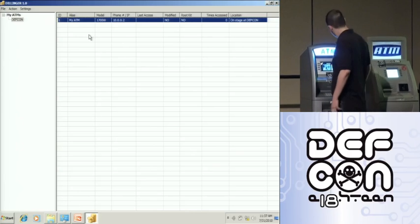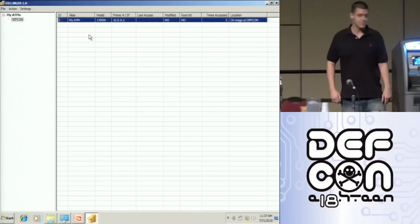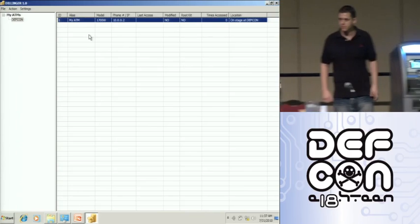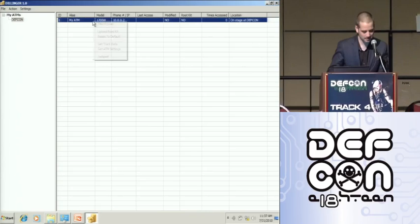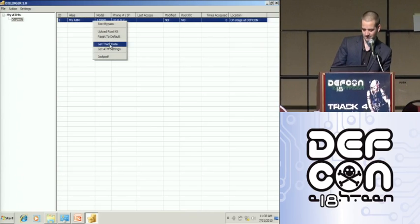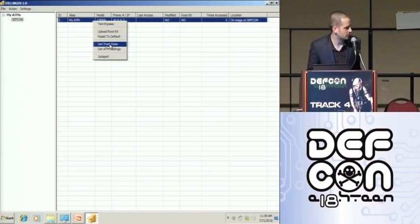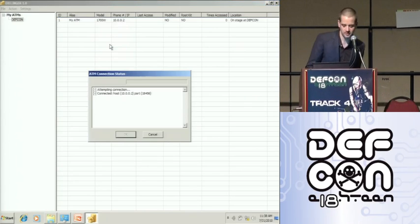Did you get your card back? Okay, so I assume Brandon knows how to use an ATM, so he's just entered his card. Okay, we'll stay on the computer for one second. So now I should be able to remotely pull the track data. So this should have captured anyone's card that's been entered in there.